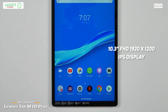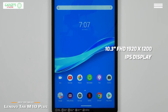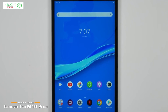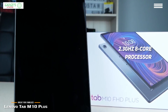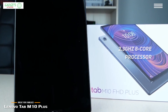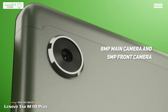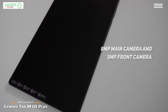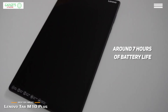For private listening, a 3.5-millimeter headphone jack is included. The 10.3-inch screen is a Full HD IPS display at 1920x1200 resolution, though its 330 nits of brightness may feel a bit dim in direct sunlight. Under normal lighting conditions, brightness, color reproduction, and viewing angles are quite decent. Under the hood, a 2.3GHz octa-core processor runs Android 9 Pie, with 2GB of RAM and 32GB of storage expandable to 256GB via microSD. Cameras include an 8-megapixel main camera with autofocus and a 5-megapixel front camera. Connectivity includes dual-band Wi-Fi and Bluetooth 5.0, powered by a 5000mAh battery giving around 7 hours of uptime.